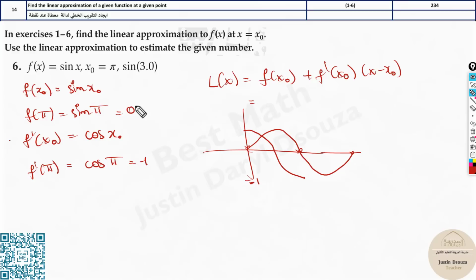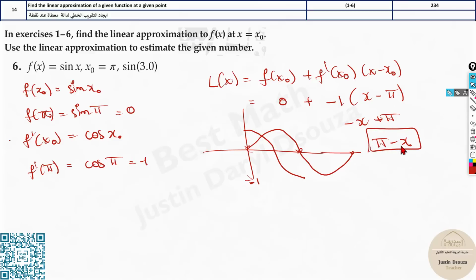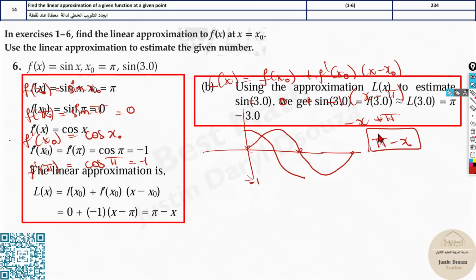Now you just substitute back over here. F of x naught, basically this value, f of pi or x naught, it's the same thing, right? Is 0 plus, what is the derivative? Over here we have minus 1. And then after that, multiply by x minus pi. I hope this is clear. Now this minus 1 is multiplied inside. It becomes minus x plus pi. So you can write it as pi minus x, or you can leave it as minus x plus pi. But since you're looking for options, your options will be written as pi minus x. The positive will be written first, minus the x value.